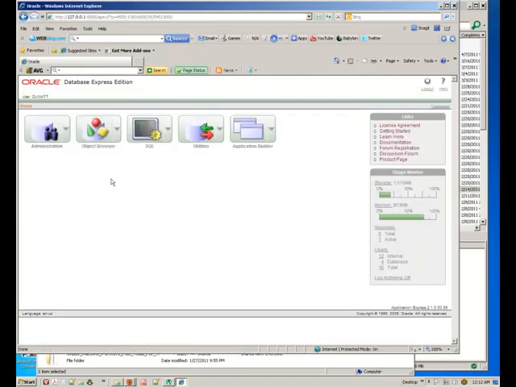When you log into it, this is the screen you'll see. This is administration, object browser, where you can actually go in and load the command line window here, where you can type in the commands. And here are some useful utilities and an application builder. I'll go over a little of this.